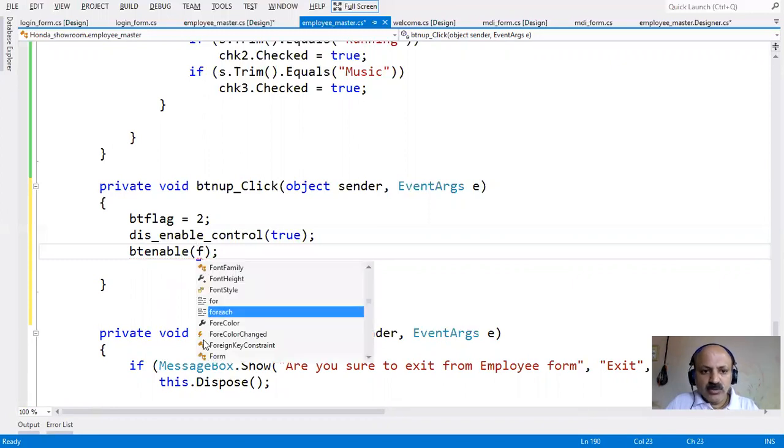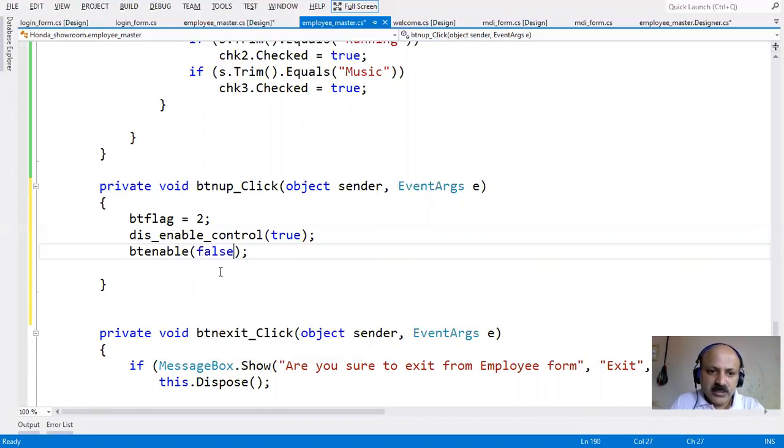Why? Because whenever you click update, the save and cancel buttons are off. That is our user defined combination, true or false, and false is true. That is some algorithm we can use, or on and off, that is our condition. So here we can pass false, so the save and cancel buttons are automatically on. That is a reverse order. If you pass true here, then that is false, and false, so that is true. We have to use the logical not operator.